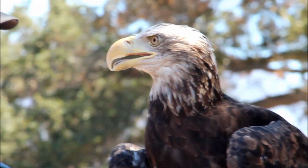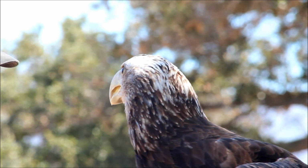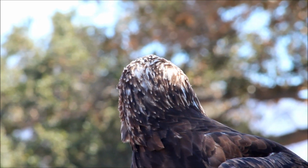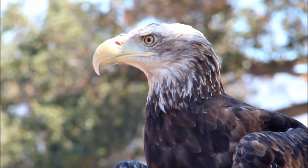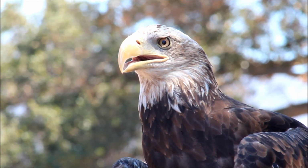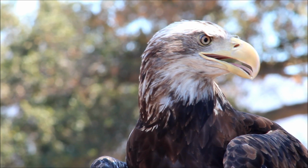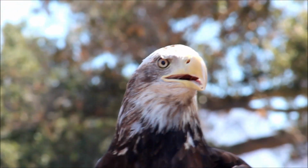You're doing good, Avalon. She's doing good with you, Mike. She is. What I noticed the other day, and I'm noticing now, she is just, I call it lighter. She weighs less. She's just calmer. Her feet are more relaxed. Her energy's calmed down. And so she's a lighter, smaller bird than she used to be. She's not all tense. Yeah, the tension's gone. And that's what we're looking for. That's what I've been kind of waiting for. That's the real hurdle to get over.